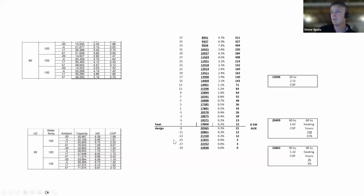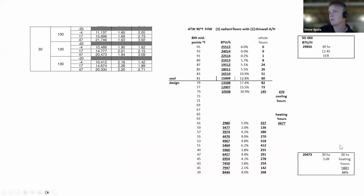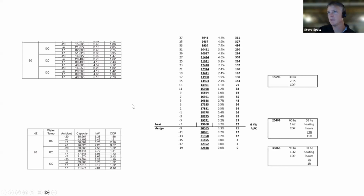And looking at then what that equates to for efficiency, you can see that at medium speed, we're looking at an average COP of 1.6. Even at high speed, when we're really getting to those coldest hours, the COP is 1.32. And then if we look back at this other slide where we're getting into the lower speed capacity, we're looking at a COP of 3. So this kind of proves out in the data that even at that 1% of the heating season here, that's going to be very cold out there.